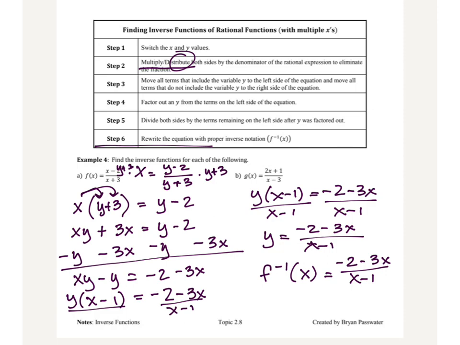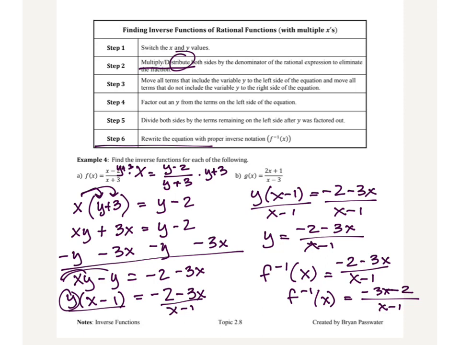Why do you flip the 2? Yeah, Nikki doesn't like it. He would prefer that it was negative 3x minus 2 over x minus 1. So we had x, y minus 1. We pulled it, factored it out. We factored it. We divided both terms by y. Factored it out as a GCF.